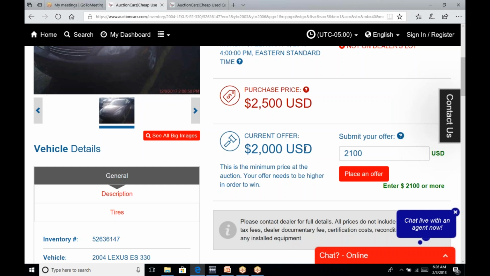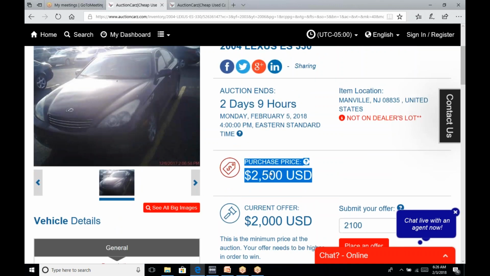I'll talk about the buy now price first. That's much easier. The buy now price is a fixed amount that the auction house, or even the insurance company that has given their car to Copart or to IAA, to Manheim, to ADESA, sets. These are the four major auction companies in the US. Copart and IAA mainly focus on accident cars. ADESA, Manheim, and a few other companies mainly focus on clean cars.